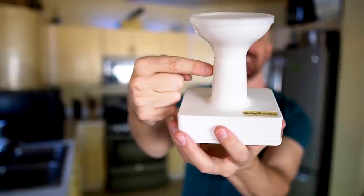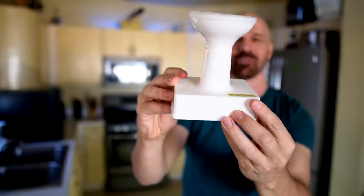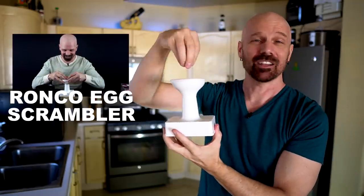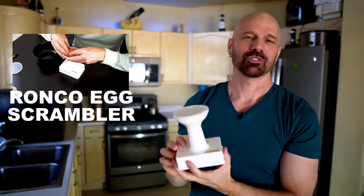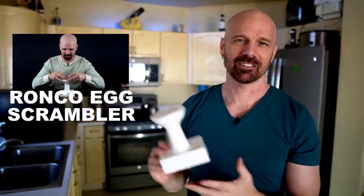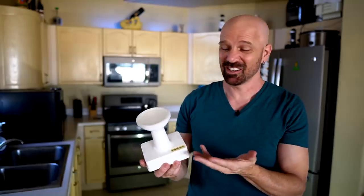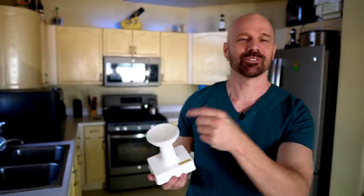Number 219 was this 1981 unopened Ronco Egg Scrambler — a vintage As Seen on TV product that scrambles an egg in the shell. All you do is put the egg over the pin, press a button, it swirls around, and when you crack the egg open you have scrambled eggs. I found that it actually worked exactly as advertised, even though it was decades later. However, I've made a lot of omelets and scrambled eggs over the last year and I've never really reached for this. It may be an idea that worked, but most people wouldn't really have much of a need for it. Ronco went out of business a few years ago — I sent in the warranty card and it came back undeliverable, so I'll have to rough it without a warranty for my almost-40-year-old egg scrambler.